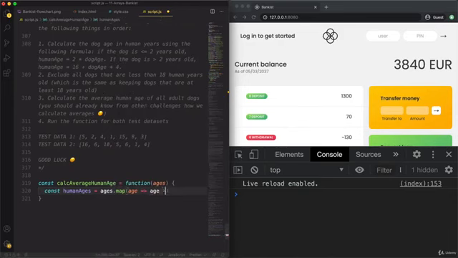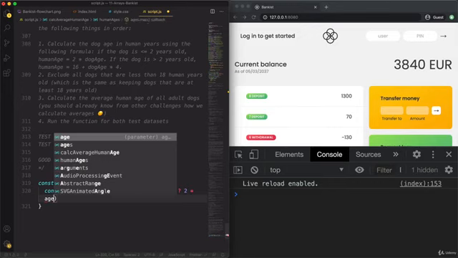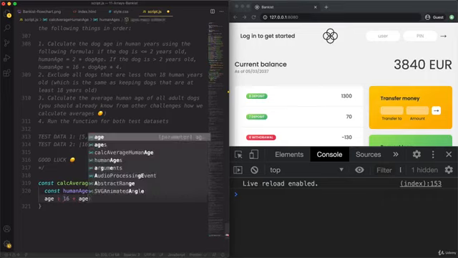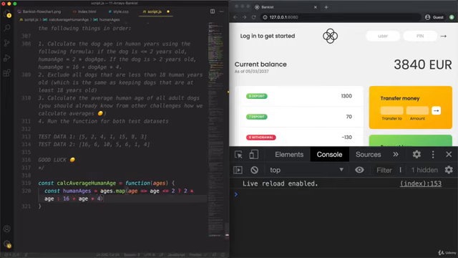If the age is less than or equal to 2, then what we want to return here is 2 times the age, because that dog age is of course this age variable here, because it comes from the ages array, which itself is an array of dog ages. Anyway, if the age is greater than 2, then the result will be 16 plus the age times 4.